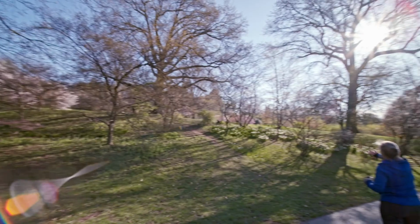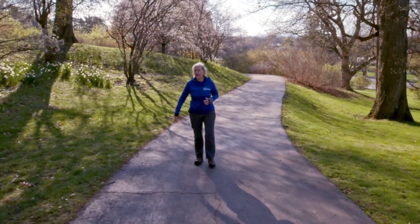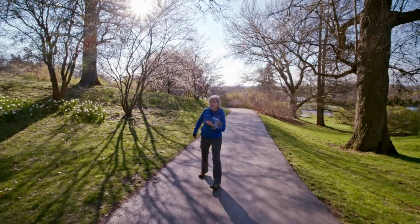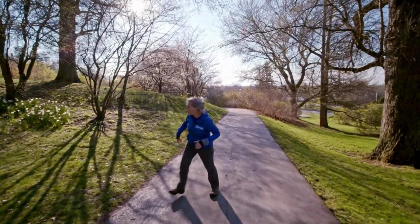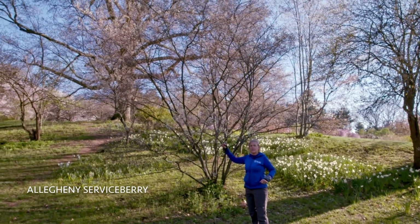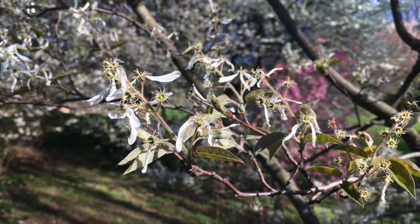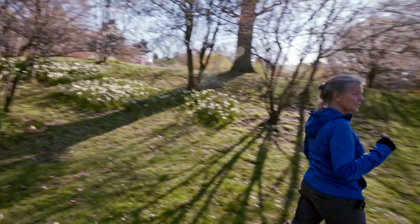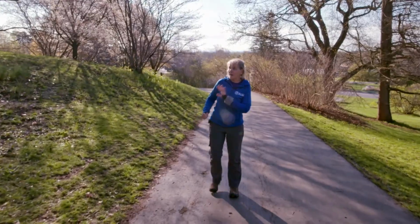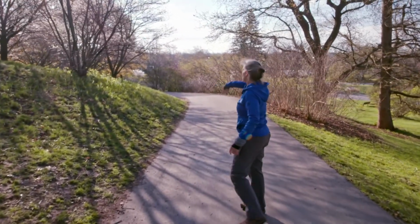So we're coming to a stand now of another member of the rose family, which is why it's called Rose Valley, called Amelanchier. And there's a couple of different varieties, the laevis, and the common name is serviceberry. And they have small white flowers. They're just coming into flower now. Once again, they flower before the leaves come out. It is a native plant. It has little blueberries, bluish red, and the birds love them. It is a native, it's a great pollinator. It's a great plant to have in a migratory space for birds. So we have a big planting of them here, one, two, three, several of them, right around this corner.